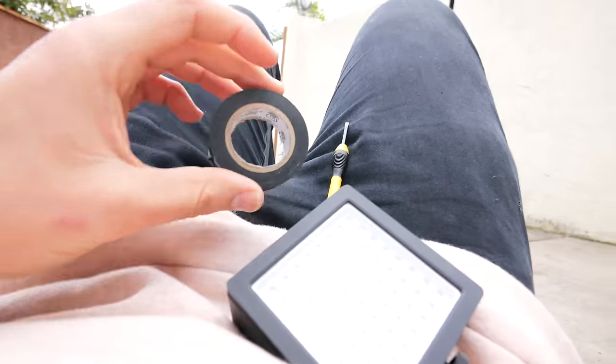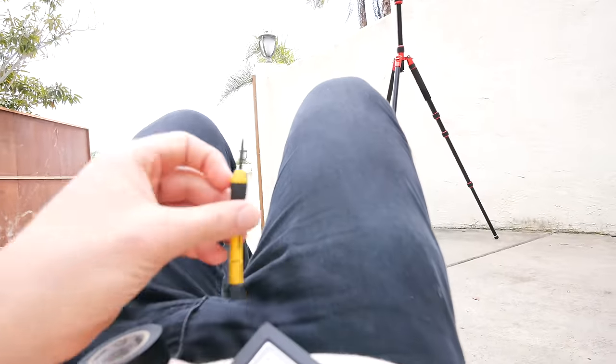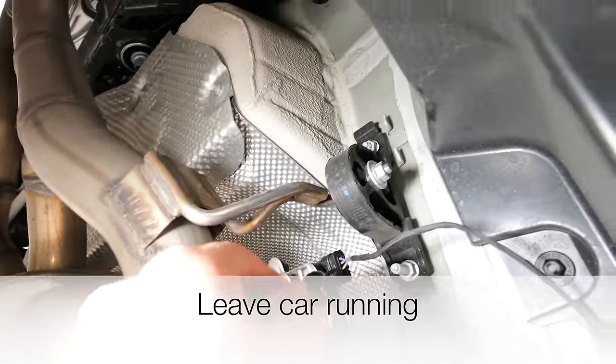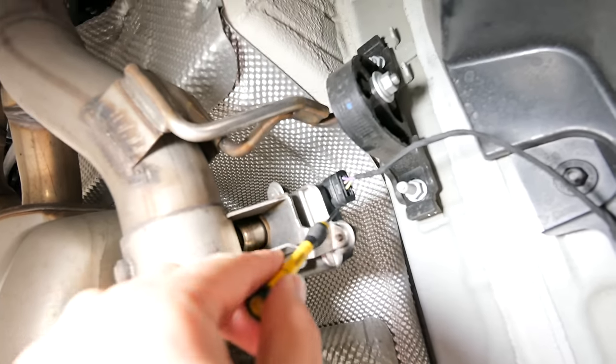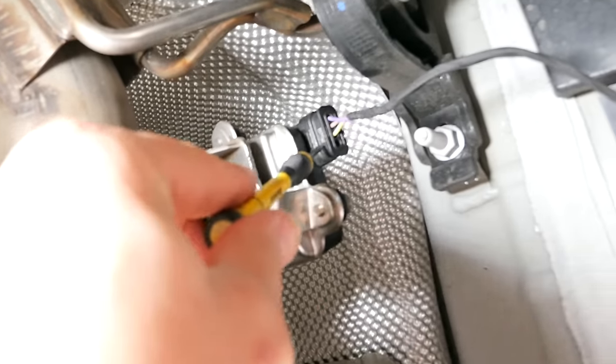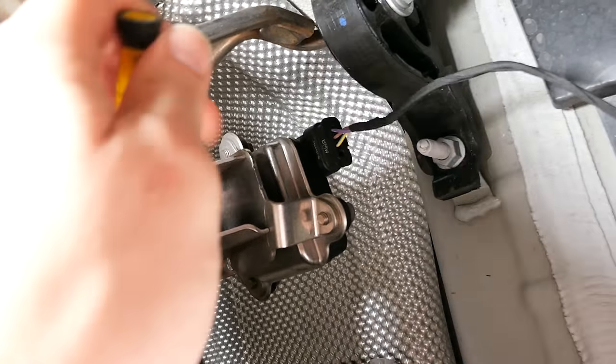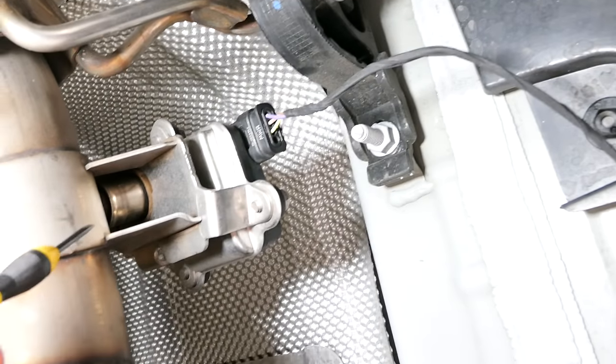Alright, so what I have right now is electrical tape, a screwdriver, and a light. Alright, so we're underneath. Hopefully you can hear me with the loud exhaust on, but obviously we want to keep it on. This is the plug that we're trying to pull. Basically this modulates the flap opening and closing. And when the flap's open, we're pulling it out, so it will no longer modulate it.